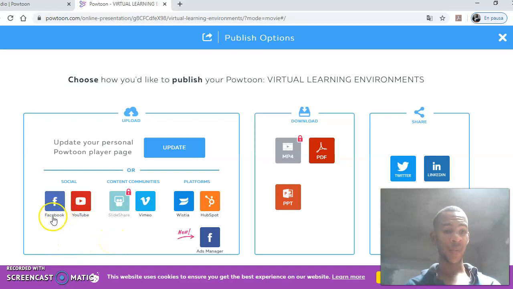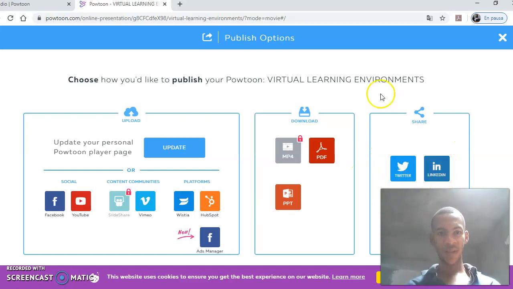You can share to a Facebook web page, or you can do it by mail, or on other platforms like Wistia or Spot. Or you can download it in PDF format or as a PowerPoint presentation. Or you can share using a Twitter account or LinkedIn.